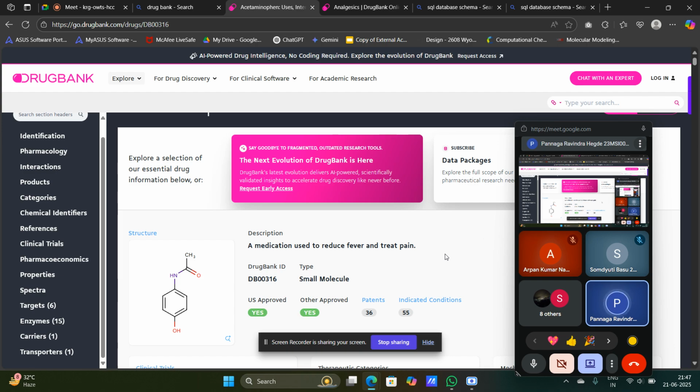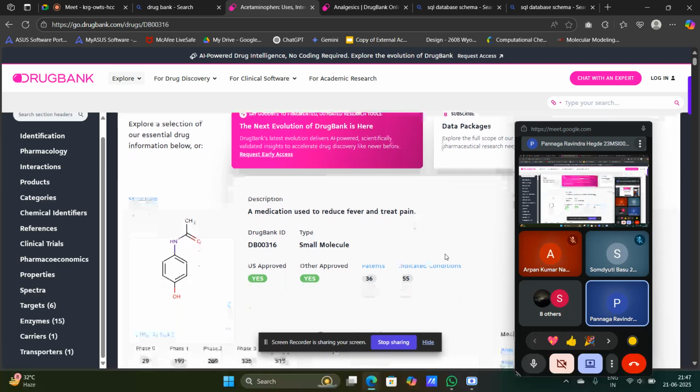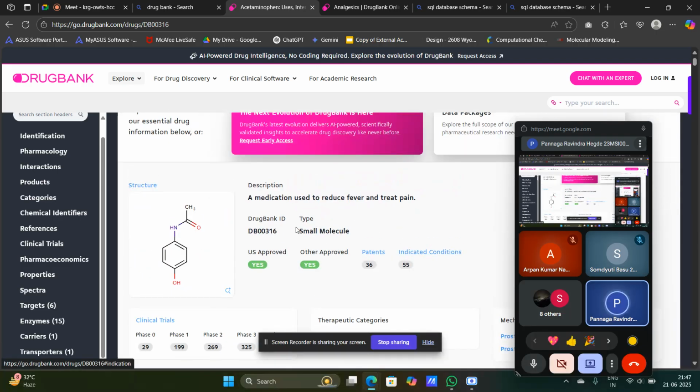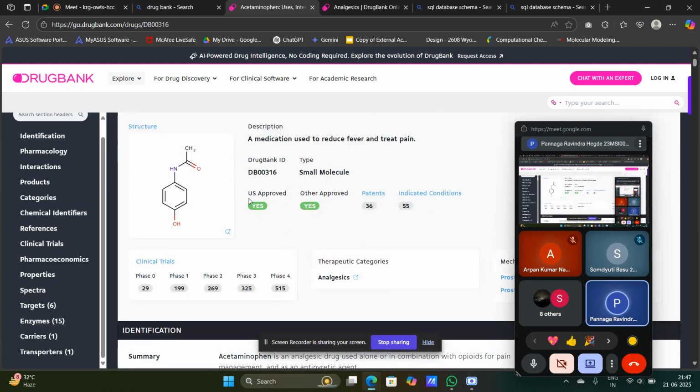So it tries to fetch data from every possible available database, and it tries to form curated data, and then it structures it by assigning parts of the data to specific columns.